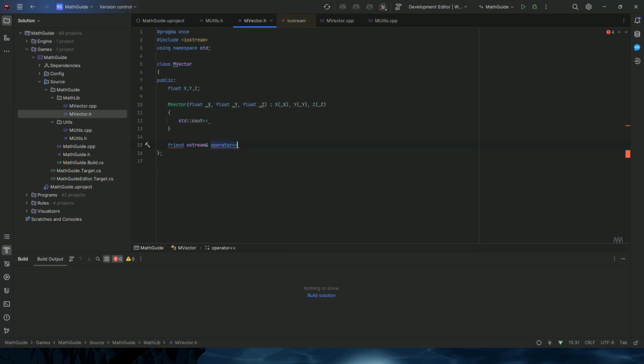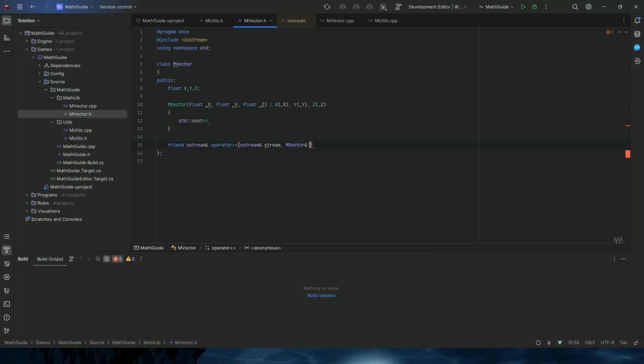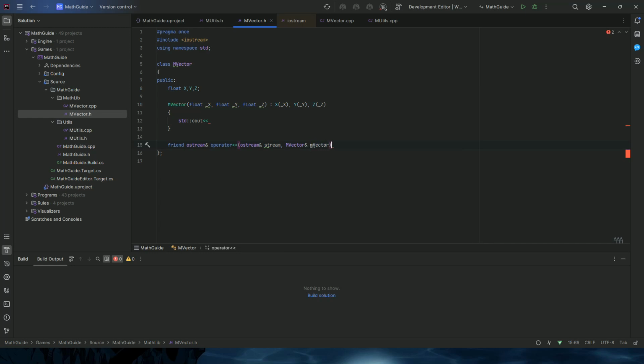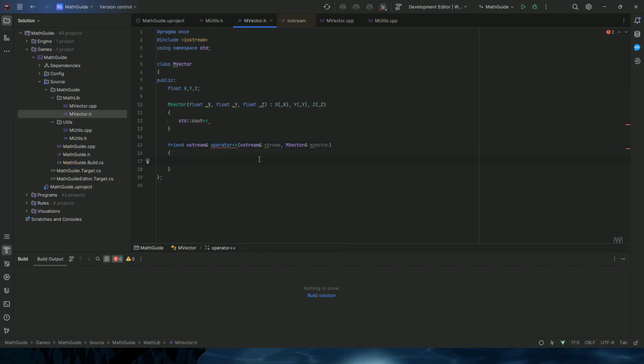I do want to override this operator so I can print the value, and inside this I need ostream by reference, stream comma vector, again passed by reference. And we will define it here. Okay, I haven't added any return statement, that is why it is giving me that error. So return stream.